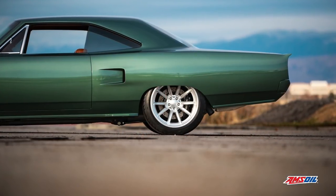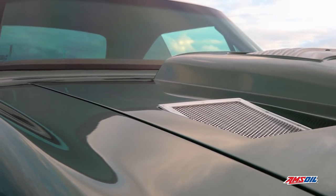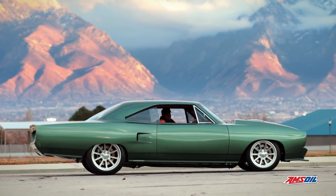Another really important thing in all of our builds is fit and finish. We make sure all our panel fitment is awesome — everything flows, so there's no inconsistency when you look down the body of this car. And other than that, that's about it. Thanks for checking this out — I hope you enjoyed it and have a good one.